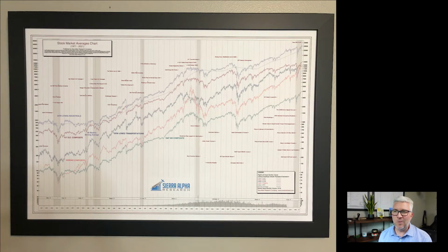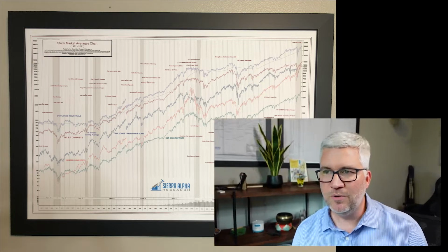But basically, the lesson on a chart like this is to understand that the market moves in cycles, as a reminder that there are bull cycles and bear cycles. And while we oversimplify a lot of times and think about the long-term trajectory in the markets, which generally for equities, of course, has been very, very positive, the fact that we're at all-time highs again this week is a reminder of the long-term ability of the markets to generate wealth. But this chart in particular, because it hits on the different averages and what their experiences have been, right? Where your experience has been as an investor, if you owned those charts for the last 50 years, it's a great illustration of, for example, the bear market cycle in the 1970s.